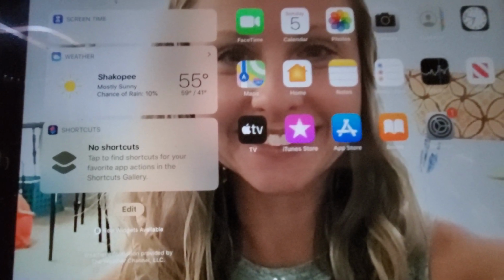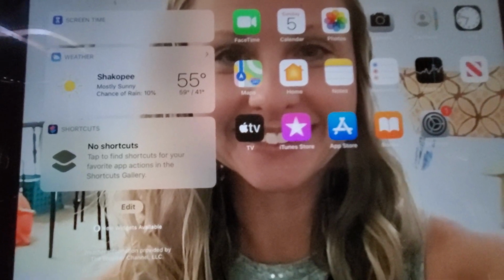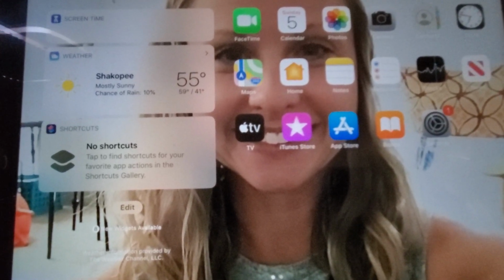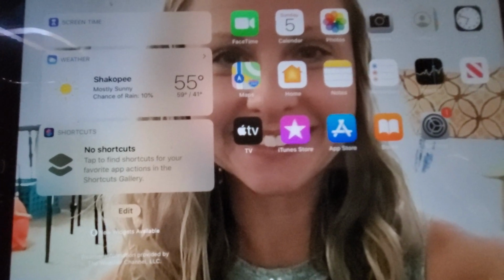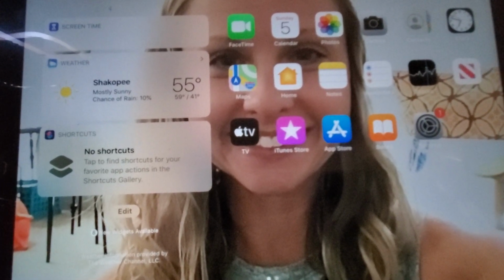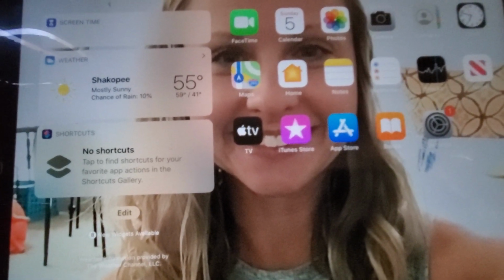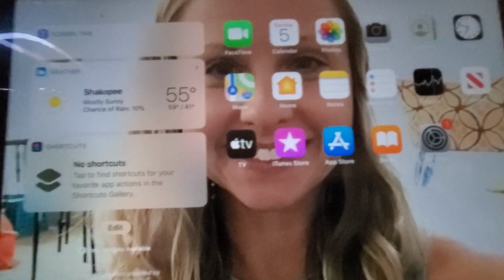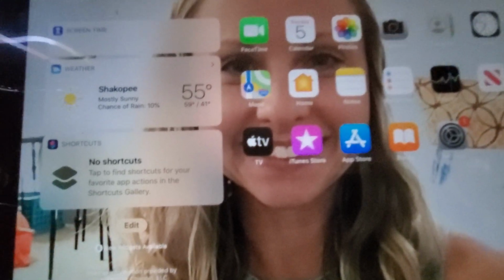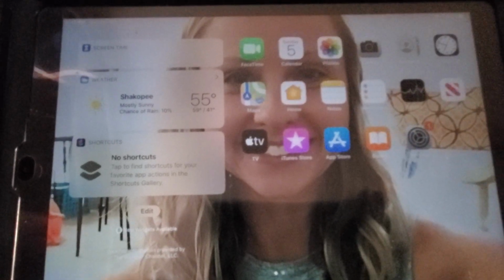So when this happens, your teacher will post it on Seesaw, and with that invitation, you will get a passcode. That passcode is so that our video conference is secure and it's just our class that can join. So once you put in the passcode, you will be able to join the meeting. So first we have to make sure we have Google Meets on our iPad.